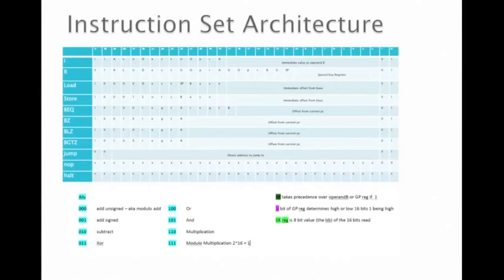In order to handle all cryptographic block algorithms, I decided to make my architecture as broad as possible. I start off with I-type and R-type instructions, which then I can have an immediate value and an operand for. We'll talk about the special key register a little bit later. That just selects the special key register as one of my operands. I incorporate a load, a store, and then I have my branch instructions, my jump instruction, and then my no-op and my halt are basically just a 1-bit flag.